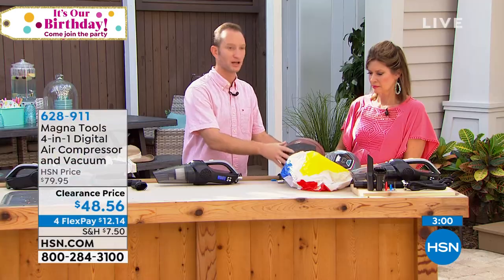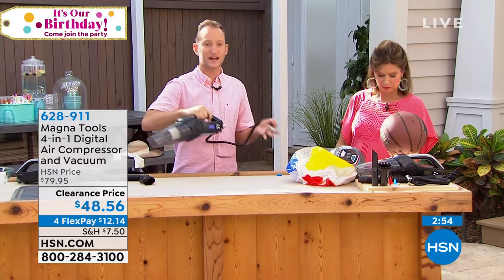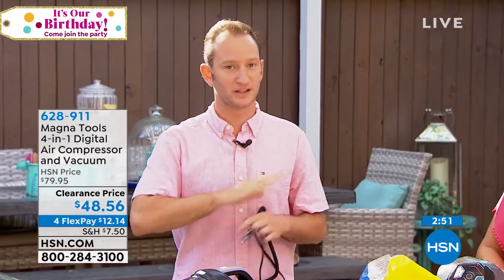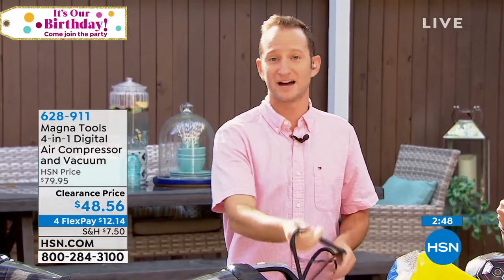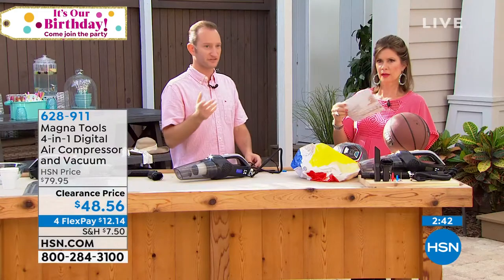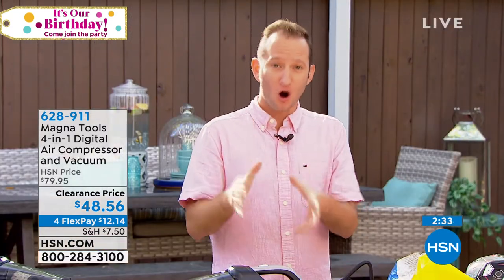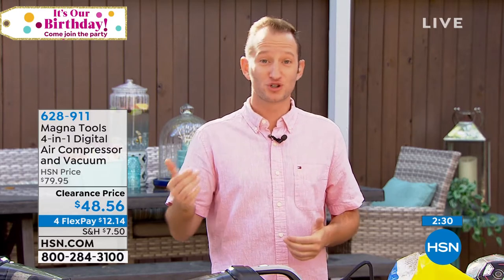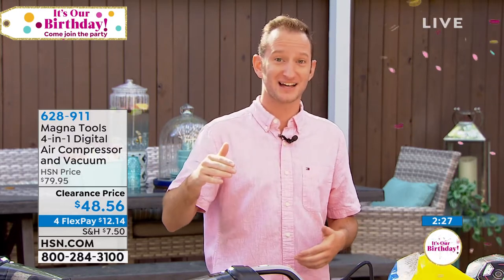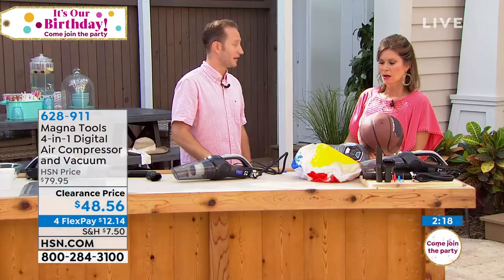The first thing I was thinking of — sometimes when you plug it into your car, how long is the actual cord? I'm telling you, you have plenty of room. I have an SUV and this reached every single one of my tires with ease. Very simple and easy to use. You don't have to worry about dragging it across or wondering if it's going to reach the rear tires. If you haven't checked your pressure in your tires in the past six months, you've probably lost around 6 to 18 PSIs. Your car tire pressure should be about 32. If you have 16 fewer PSIs, that's nearly half — a huge difference. It's as easy as plug it in, and you'll always be able to have proper pressure in your tires.